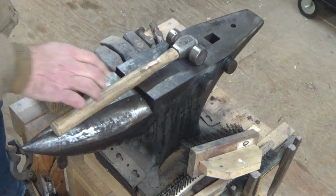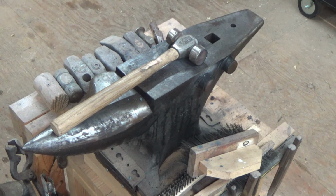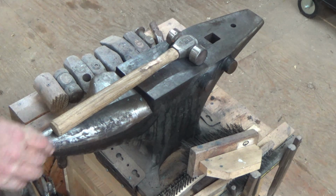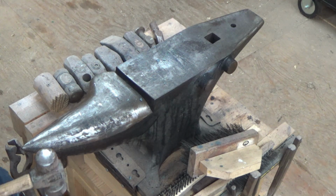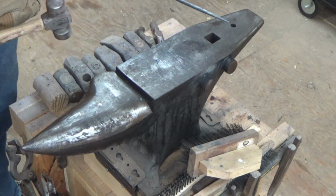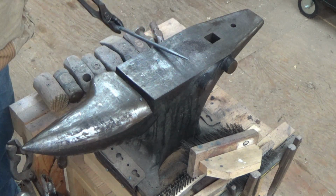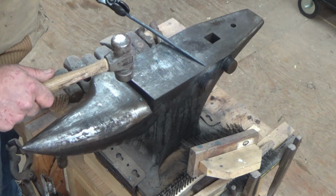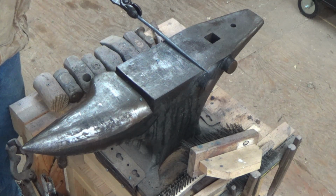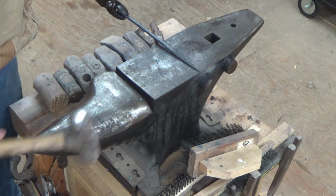When I went to farrier school, my farrier teacher was 70 plus years old, and he had this belief, I don't know if it was really a belief, but a tradition, that banging on the anvil drives the devil away. And he also said hammering on cold steel attracts the devil. So in his tradition, I kind of do the same thing.